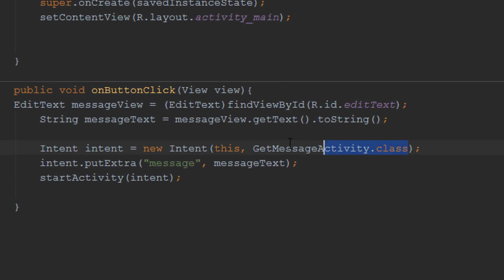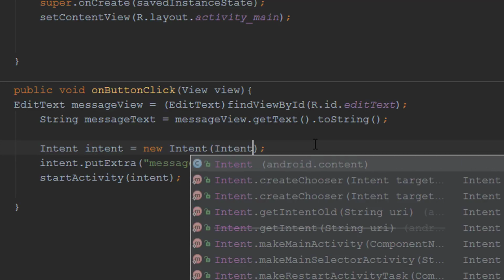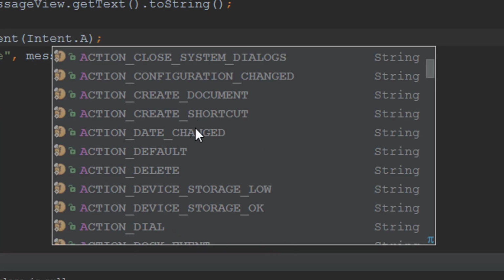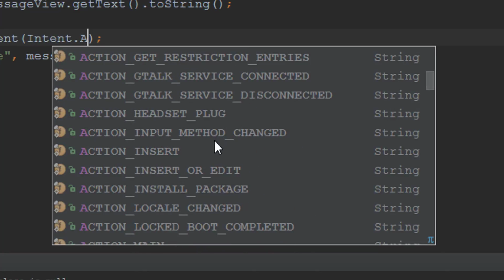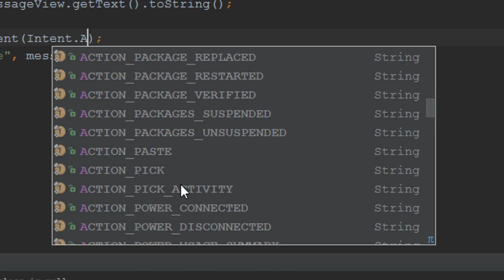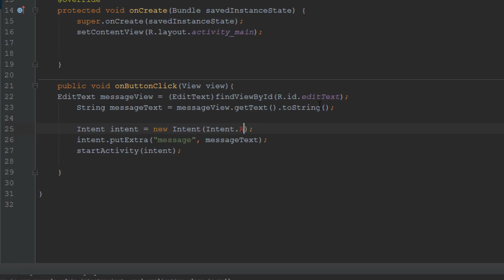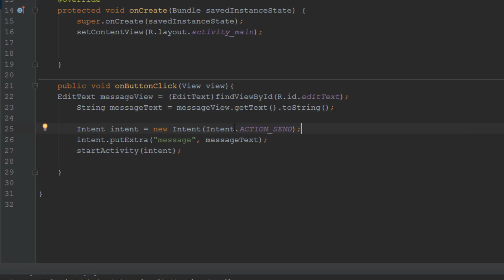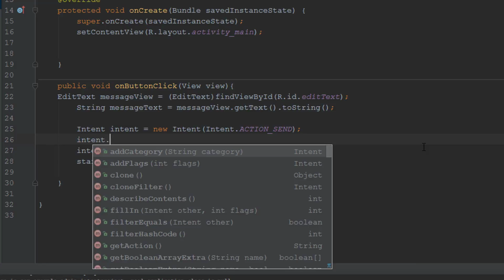First thing we're going to do here is create a different kind of intent. Instead of this time saying exactly which activity is going to handle this, we can leave it open-ended through something called an action. And how we would do that is simply saying Intent, and if you can see here, there's all kinds of different actions that we can perform, like create a shortcut or a document, and there's a lot of different things that you can do here. But in our case, we're going to use ACTION_SEND, and what that does is send something to another activity. But we have to specify what kind of data it's going to send.